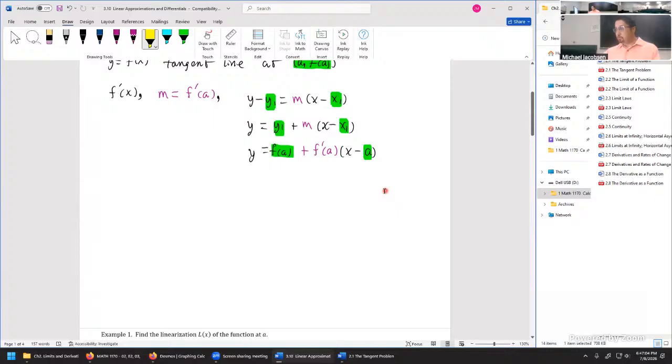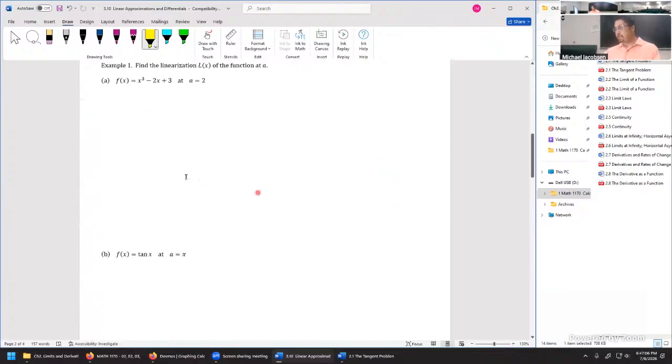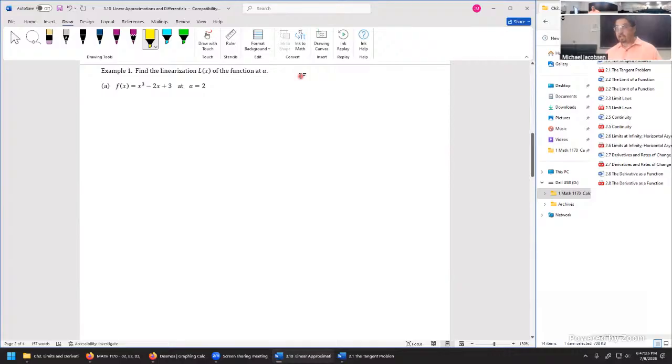Here's what our next example, I guess first example of these notes, looks like. We have two different functions, part A and part B. Let's hide part B for just a moment. Part A, a degree 3 polynomial. We want to linearize this function at a value a is 2. Well, to do that kind of linearization, here's what the process is going to look like. Really, we're not doing anything different from what we've done before.